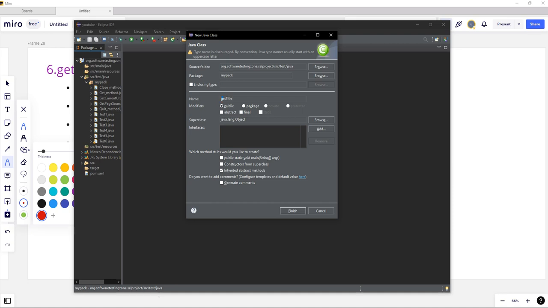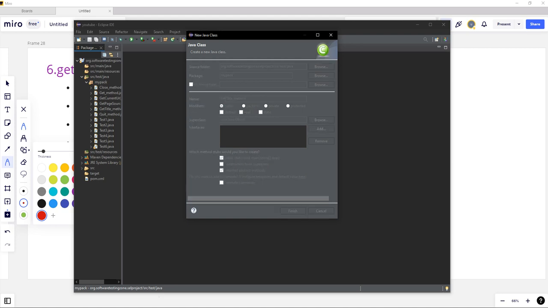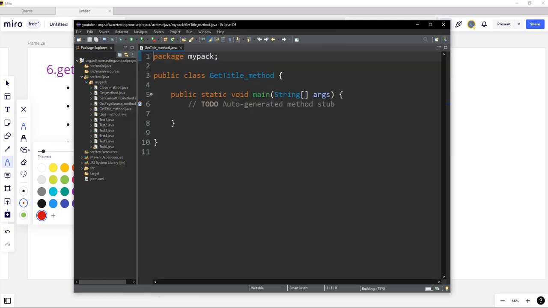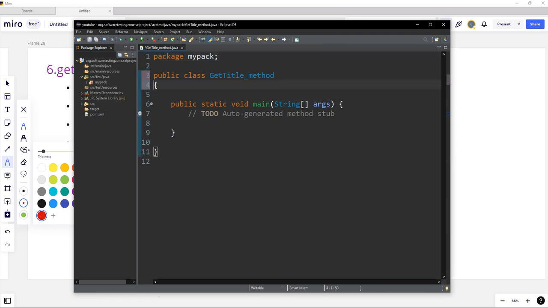Because the class name should always start with an uppercase letter. For the getTitle method, I'm taking the main method, as our compiler will start executing the code by checking the main method.